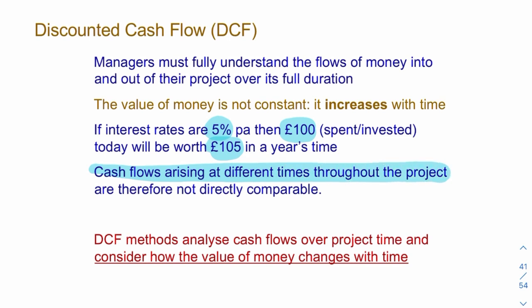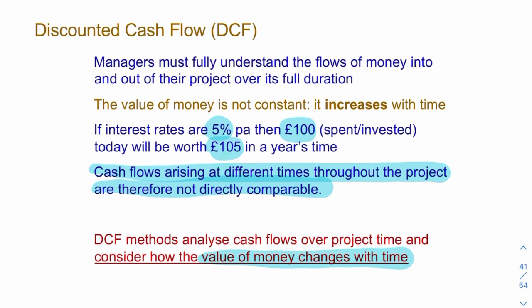And that means that cash flow at different times in the project isn't directly comparable unless we use some kind of common basis. So we need to understand how the value of money changes with time. Just think about this for a second. At a 5% interest rate, £100 today is equivalent to £105 next year. That means if someone promises to give you £105 next year, that's just £100 today. So the £100 today is what we call the present value, and the £105 is a future value.